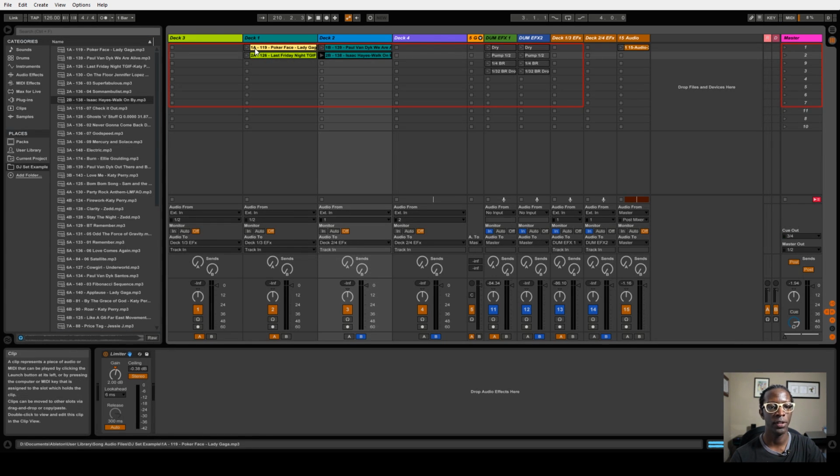So what this is, I have a program called Mixed in Key. If you're not familiar with Mixed in Key, it's pretty cool. What it'll do is automatically analyze the key of a song and assign a number to it. So let's say key of C was 1A, then you might have the key of G, going around music harmonically for the circle of fifths. That would be a 2A. If it was a minor, then it might be a 2B, things like that.